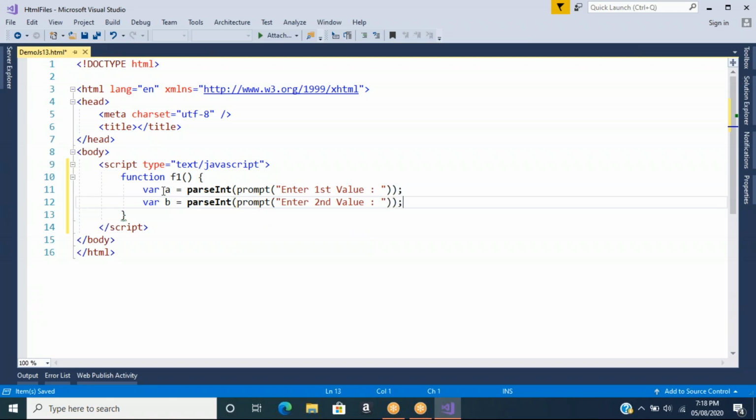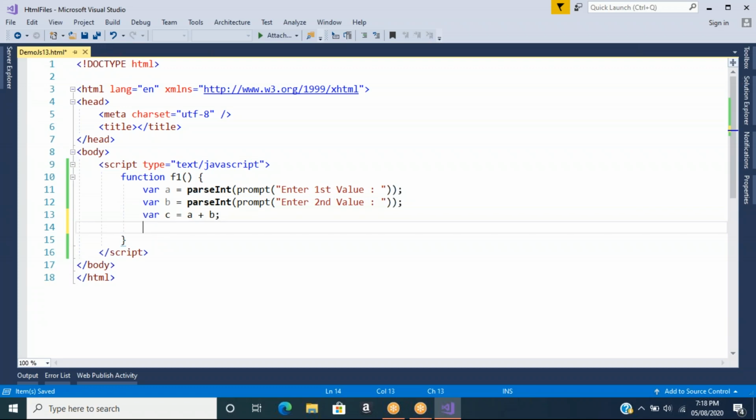Both variables are created by the var keyword, so they are local variables to the function. Then C equals A plus B, return C. Here I write result equal to F1.